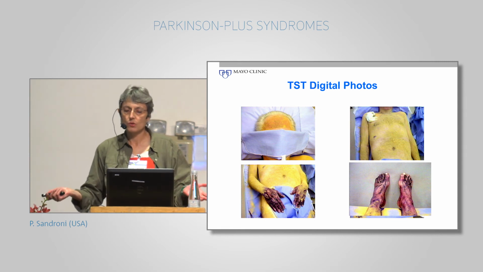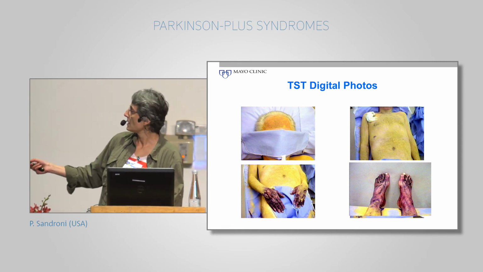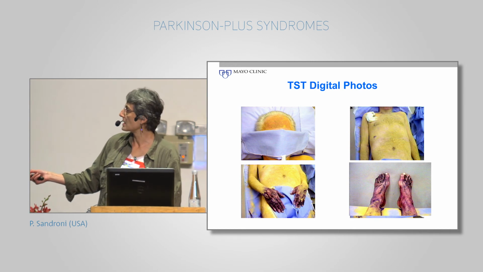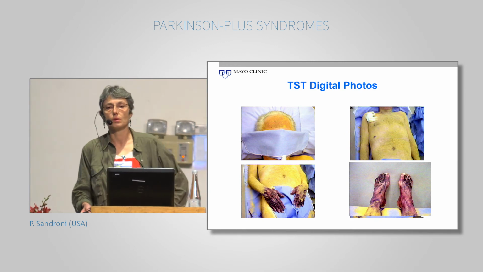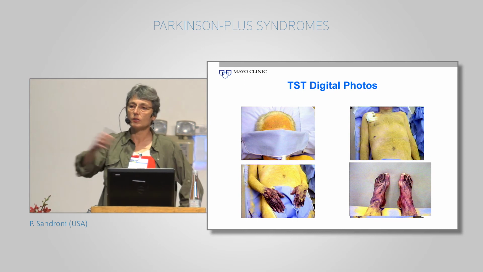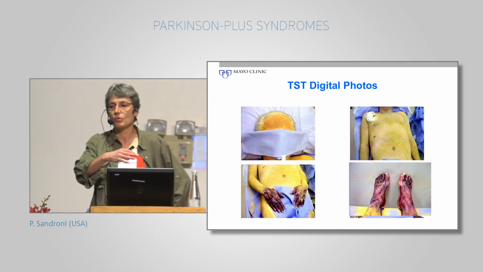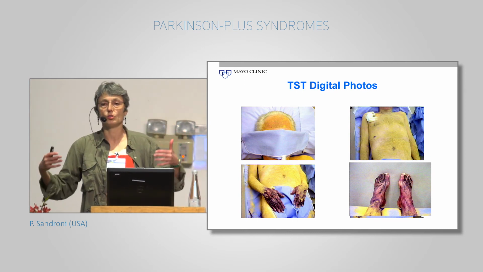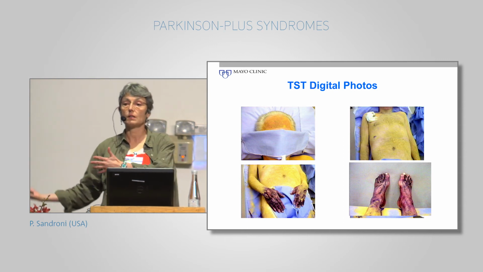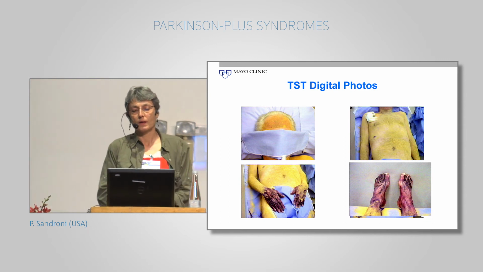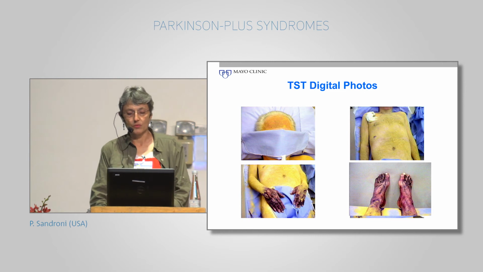What do we see in patients with multiple system atrophy? This kind of pattern. Basically, they look like they have a purple glove and purple socks on. So exactly the opposite of what we usually see in patients with peripheral neuropathy. They have a glove-stocking distribution of loss of sweating. Here, the loss of sweat is more central. So anyway, when we see this, we pretty much can call it.